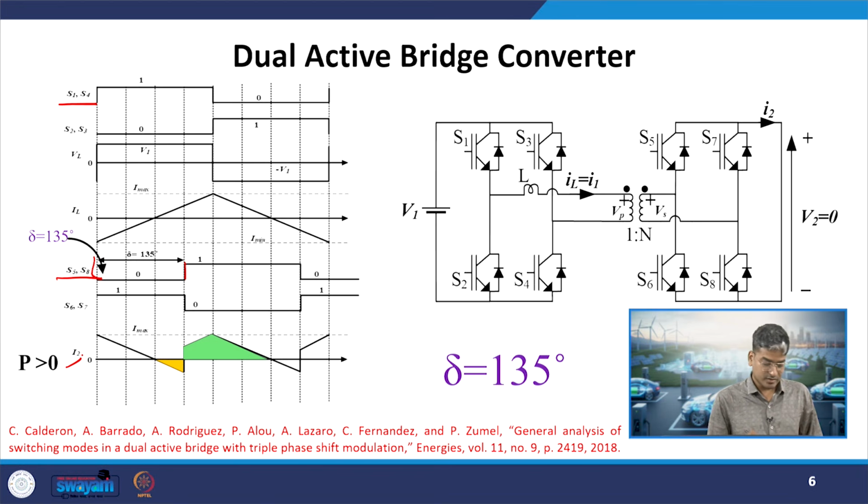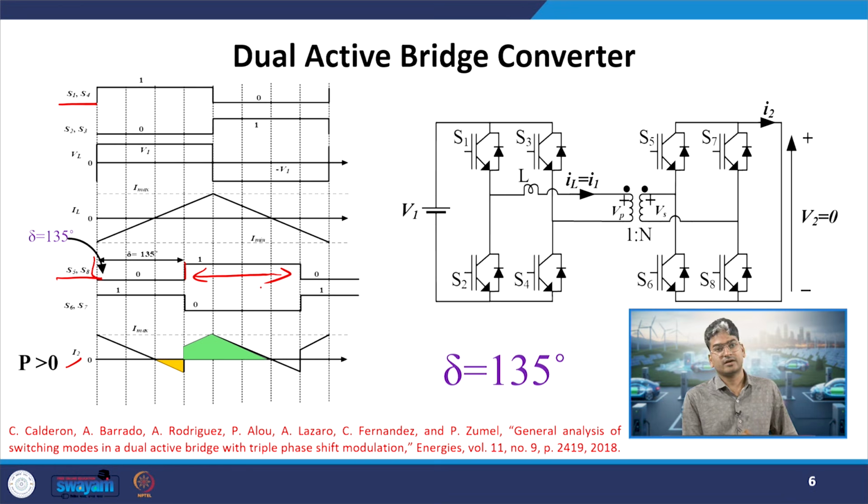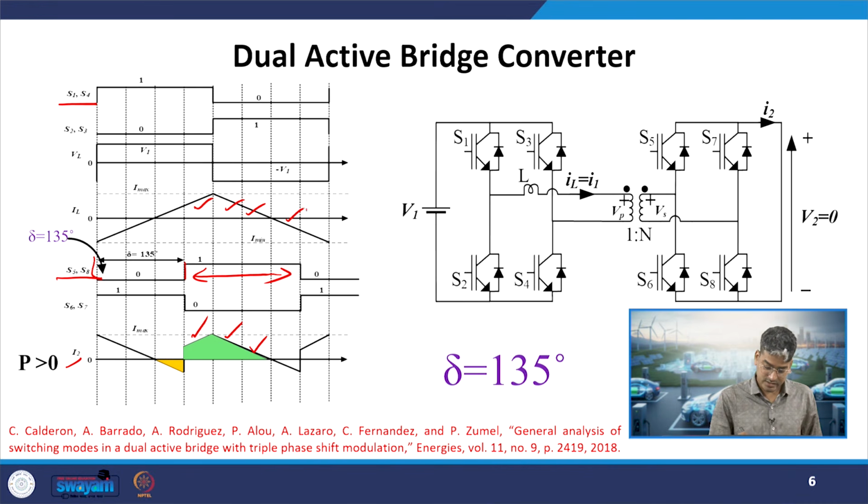So, from our conclusion, I2 will be the same as IL if my positive switches, that is S5 and S8, are on. For these 4 divisions where S5 and S8 are on, it was positive, so it is maintained positive. Here also it is positive, so it is maintained positive. Here it was negative, so it becomes negative. Because S5 and S8 are on, they will always follow the IL curve. So, I2 will be the same as that of IL.